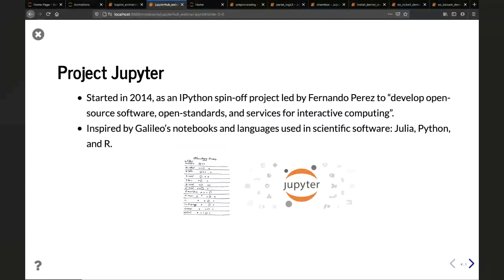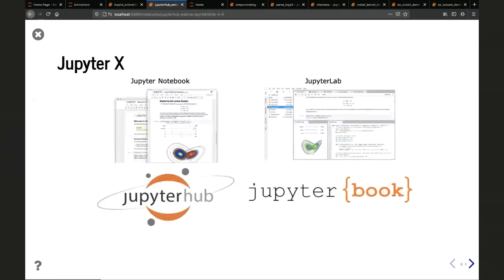Originally, Jupyter started supporting Julia, Python, and R, but right now it is actually supporting almost all the languages, most of the languages at least. Here I will provide a link where you can see all the possible languages that you can run Jupyter with extensions.